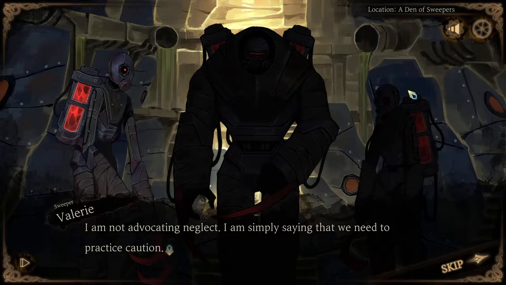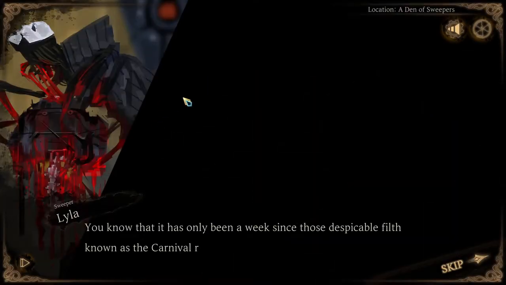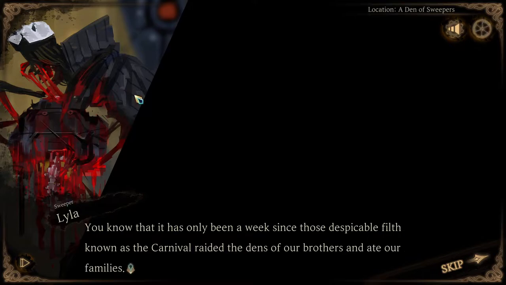So this one's cautious. This one's like, let's do it. And this one's like, gonna be a tiebreaker, I guess. Lila. Well, what's that? Looks very bloody.